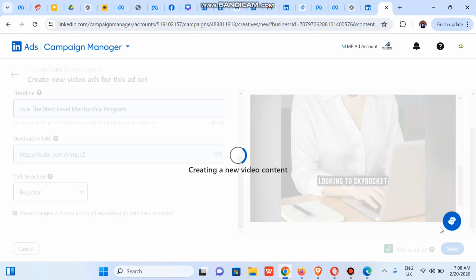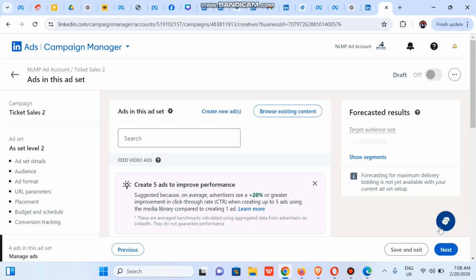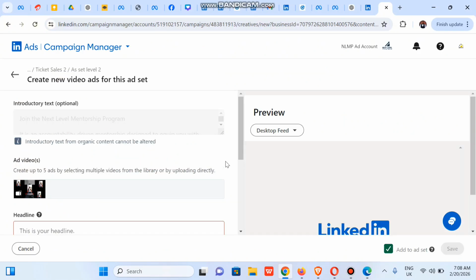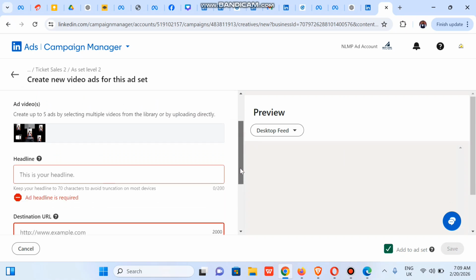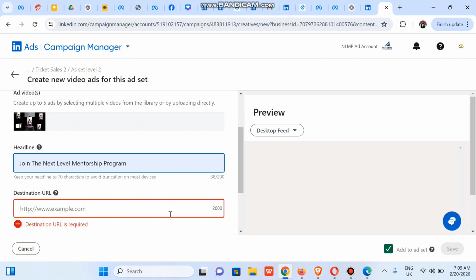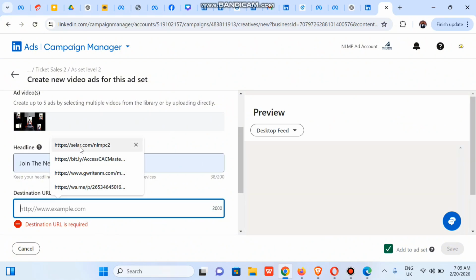We're also going to do it for the second one. So add required missing field. So headline, we're gonna say this: join the next level mentorship program. Destination URL, choose this.